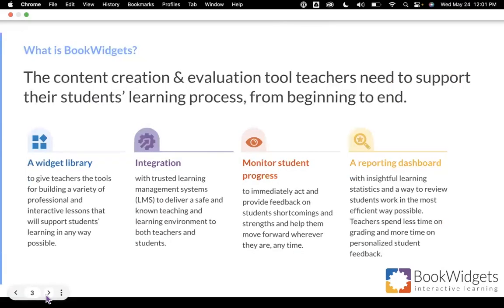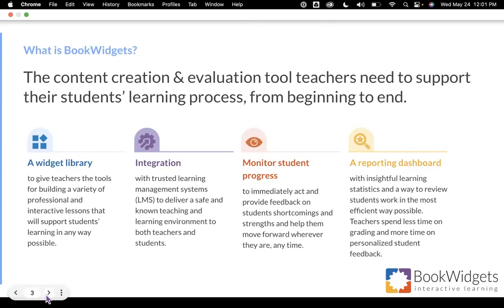Just a quick review of what Book Widgets is. We are a content creation and evaluation tool. We help teachers create engaging and interactive content for their students and then help them work smarter, not harder, by assisting them with the grading, feedback, and evaluation of the student work after it has been submitted.